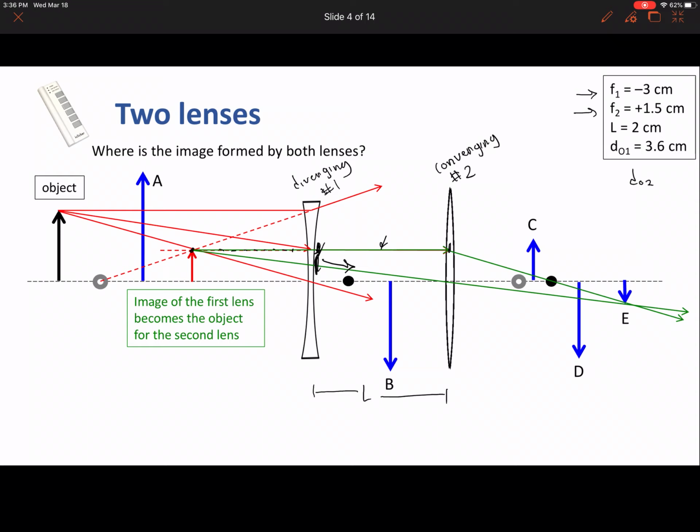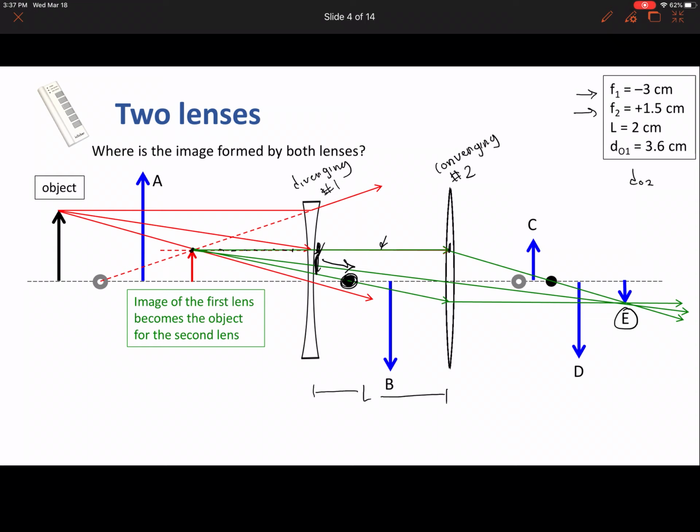Third ray now from this new object, again air quotes. I'm going to have something that goes through, here is the focal point of the converging lens on the same side as the object. I'm going to send something through there that is going to be straightened out so that it is parallel to the principal axis. It's, again, the reverse of the ray that comes in parallel and is deflected through the focal point. This is through the focal point and then goes out parallel. Again, everything ends up at E. So the final image created by both lenses is going to be E here.